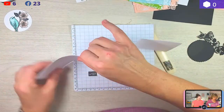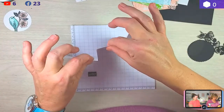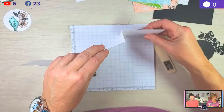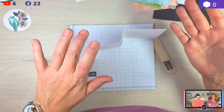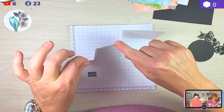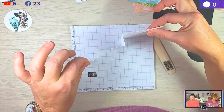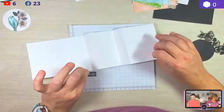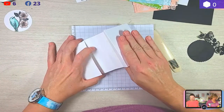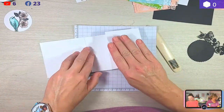Okay, right here you're going to have your step. It's going to be flat. I put an extra score line in there. So it's right here. You've got your step, flat. Now the front one folds over on it. So now it's going to fold in like that.